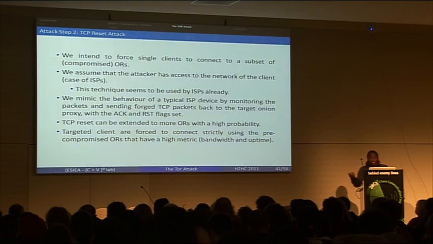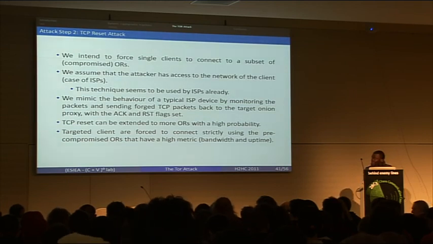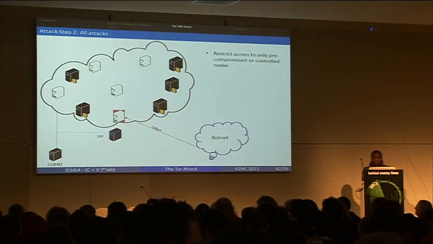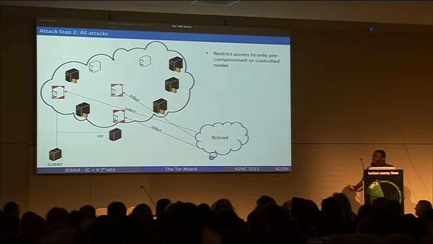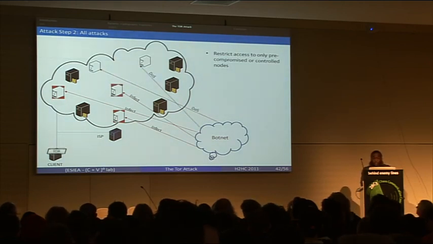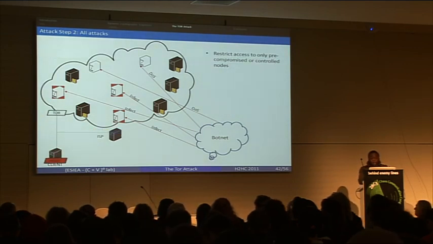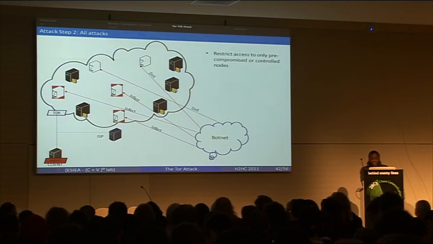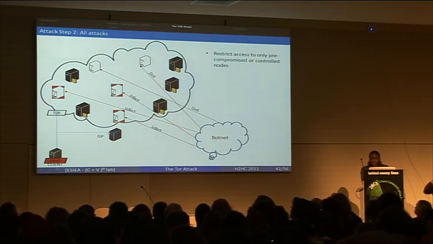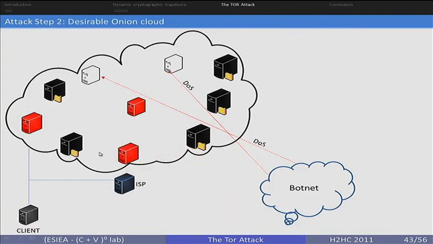The other thing is if the client tries to build a circuit using first the entry, probably a malicious node, and then the next one isn't malicious, you might want to block that also. That can be done from the nodes you've already compromised using just about anything. So the whole attack will be in this form: you have the botnets infect, and you deny access to some nodes that you are not able to infect using whatever means you have. You could do the reset, or it could be some other forms of denial of service attacks, and then you have ISPs also doing the reset attacks to the clients. And the denial of service attacks will continue until the client uses the nodes you want him to use.